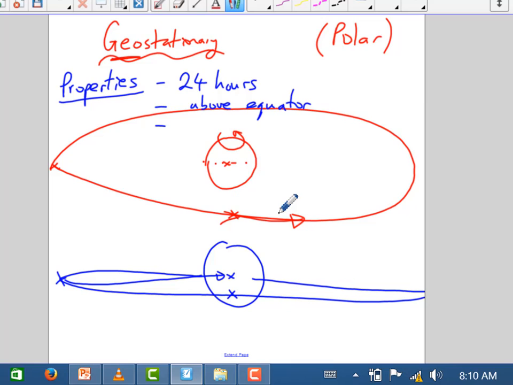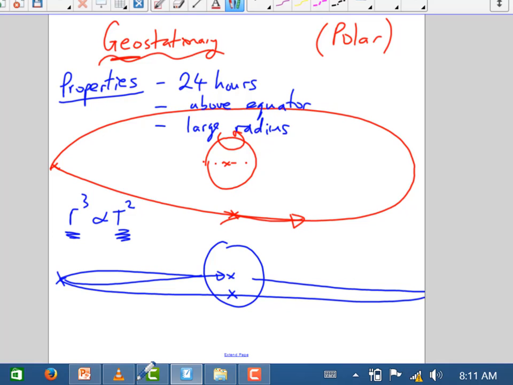The other thing to keep in mind here is it's got a very large radius. Now, why can you argue that? Well, if you remember, earlier on we talked about the fact that r cubed is proportional to T squared. What we've got here is a very long period. So if you've got a long period, you must have a large radius. It's got to be placed a long way away. We've used that formula before, and you could calculate exactly how far away it needs to be to have a period of about 24 hours. So it's a large radius.